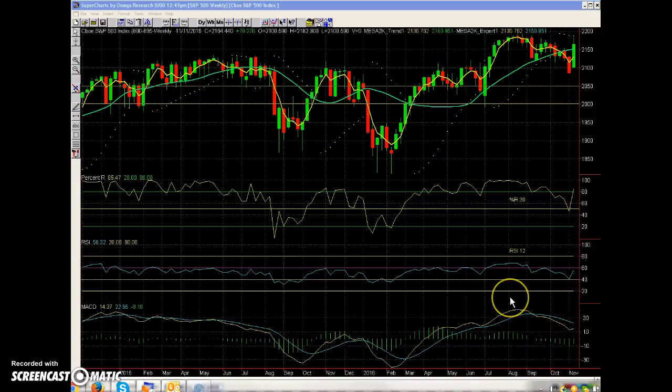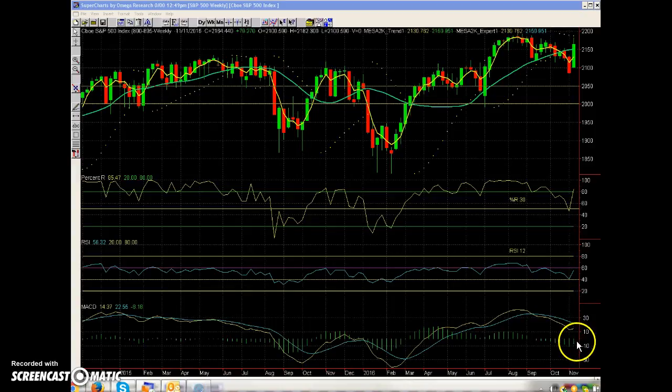We keep getting this pop-up below the chart here. MACD at the bottom of the chart last week trended up from below the zero line. Now, should we get a follow through next week, we should find that this MACD histogram gives us an even shorter histogram below the zero line.